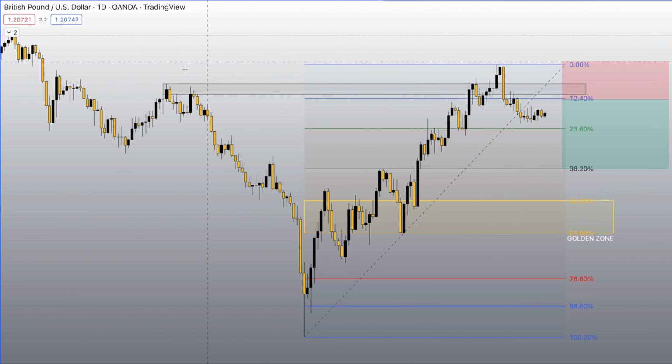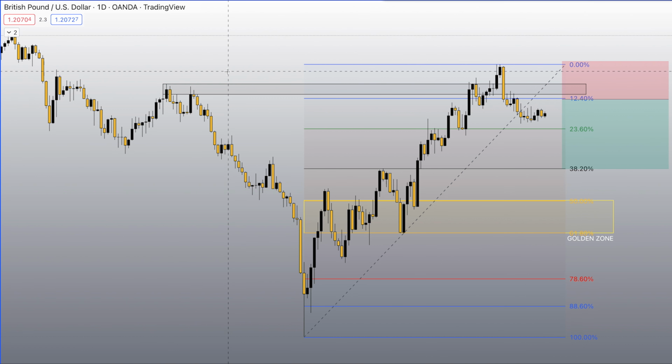So step one is to identify the structure where the market is going to gather liquidity or come back to gather liquidity on the next move. Number two is to establish your structure here, and you want to drop your fib to find out where your structure level is. Step three is to see how price is going to give you a true break of the structure level. Step four is to get the break of the trend line. And then step five is to make sure that your risk to reward is in good shape. So that's the 5 steps to getting into a trade setup of any kind.